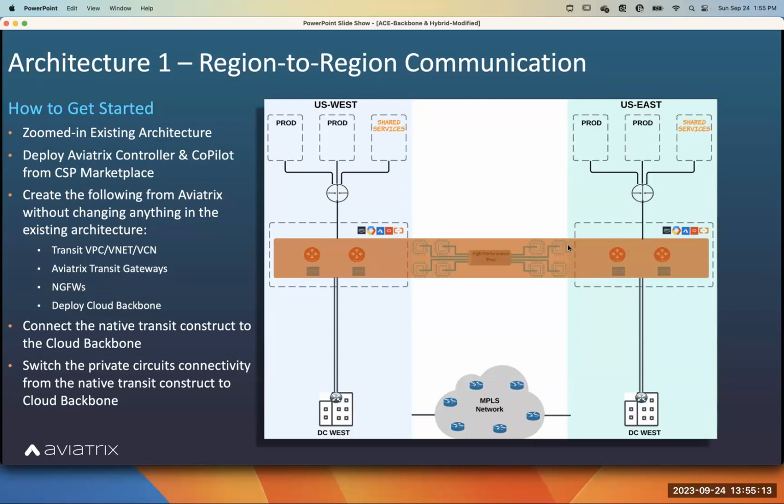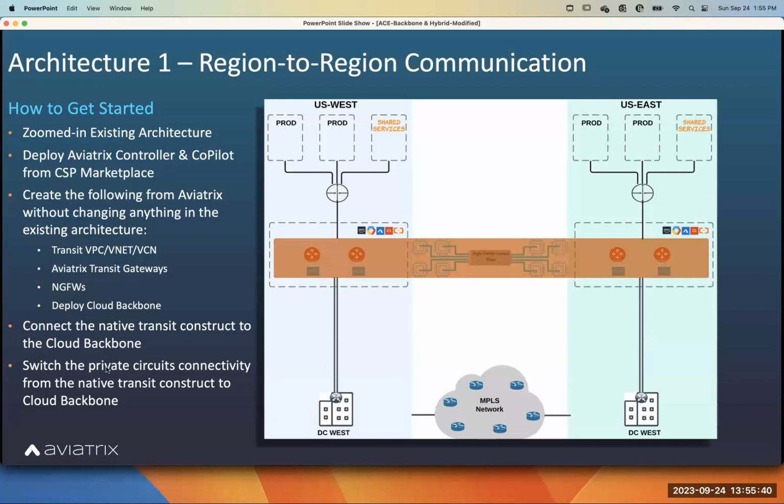Once you connect to the transit gateways, region to region traffic, US West to US East, US East to US West, is using this backbone, and that private circuit is no longer used. And also, next step, you connect your private circuit termination instead to the transit gateways.